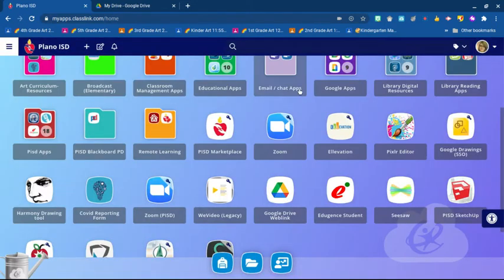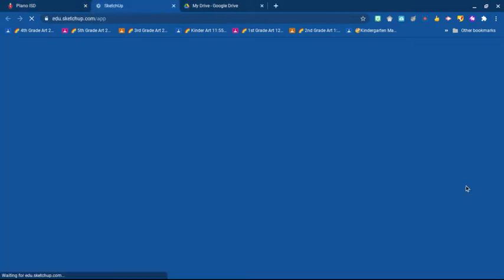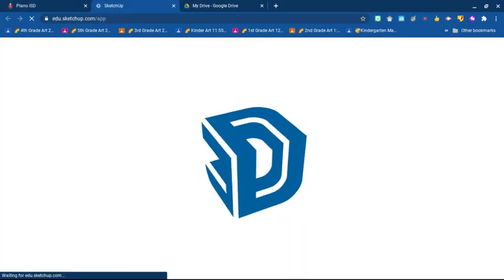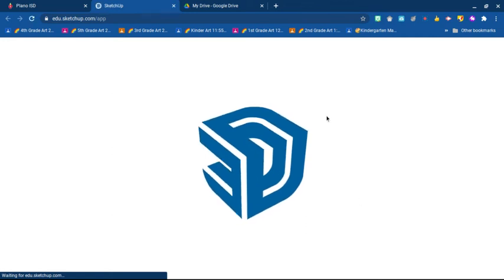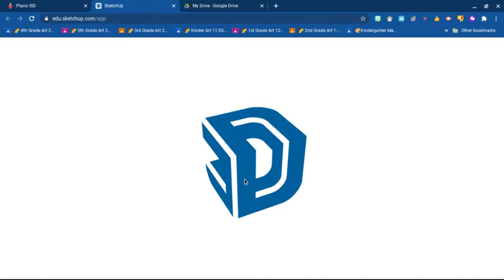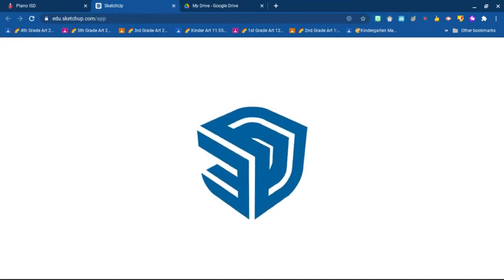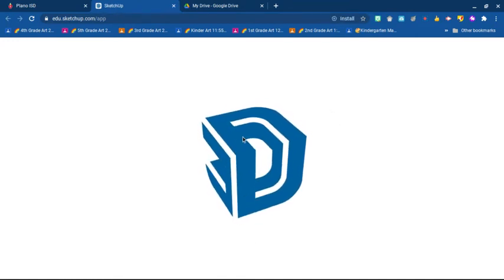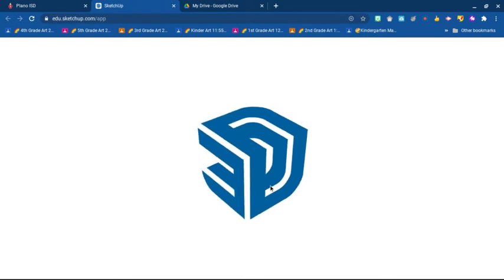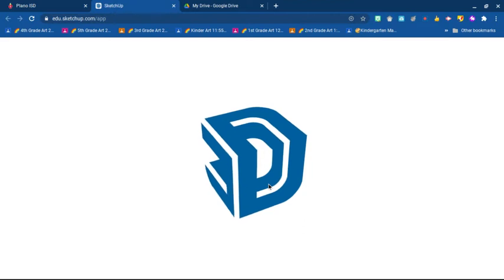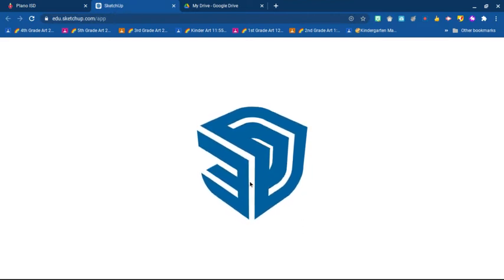PISD SketchUp. Now when you first log in, you're going to have to sign in with Google. You'll click on your name and type in your password. I should already be signed in with Google since I sign in with Google on my web desk. The first box that comes up will say Start Modeling. You can click Start Modeling there, or you can click on Create, and then just do feet and inches because that's what we use here.